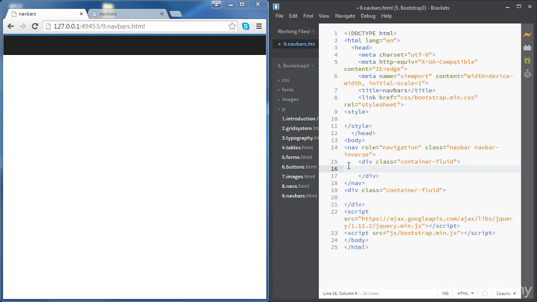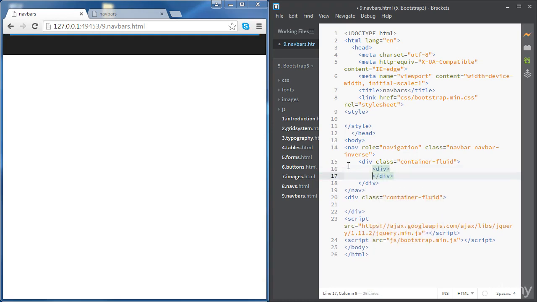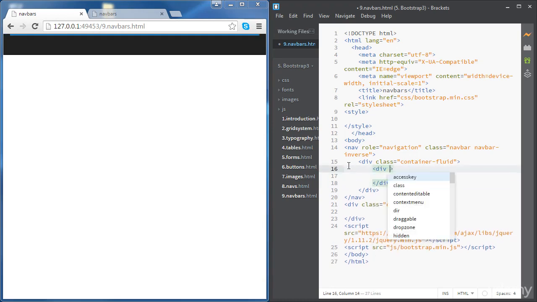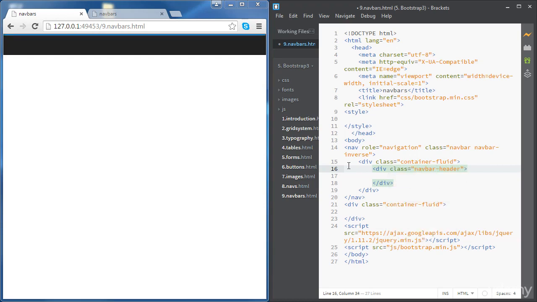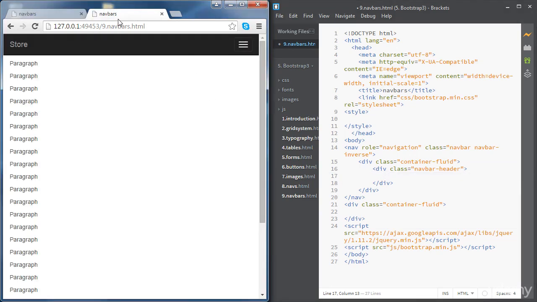So let's start with the navbar header. It's going to be a div of class navbar-header. Okay, and we'll place both the brand and the toggle button inside this navbar header.